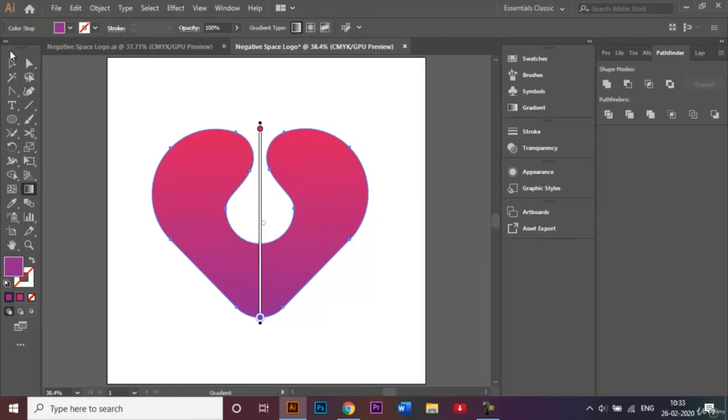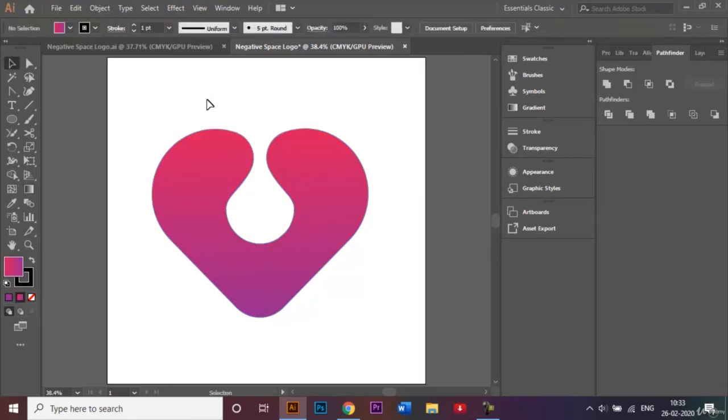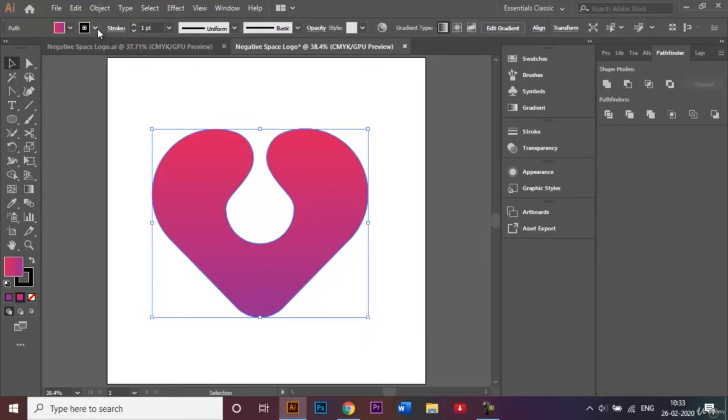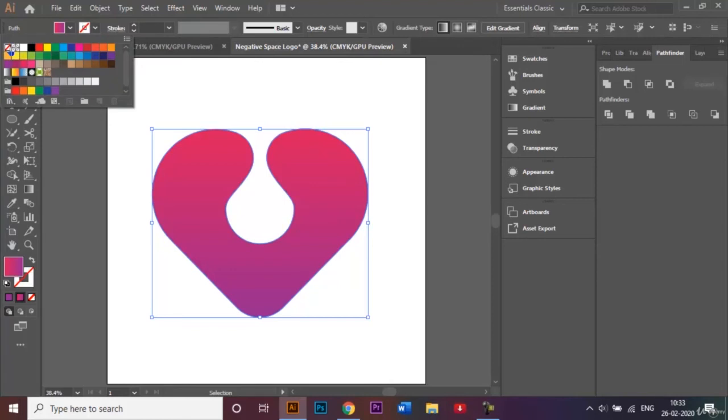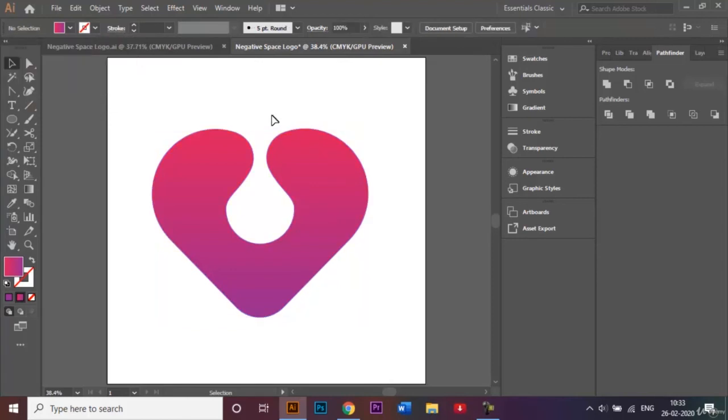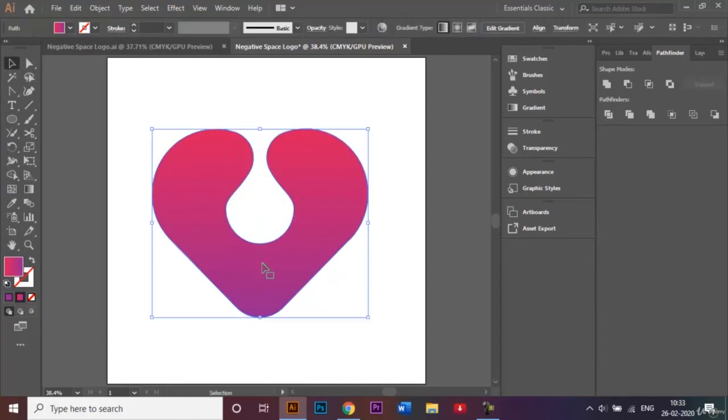And like that. And I'll also remove the stroke, select your shape, and go ahead and click on this deselect option from this stroke option right here. And if you want, we can also add a drop shadow effect as well.